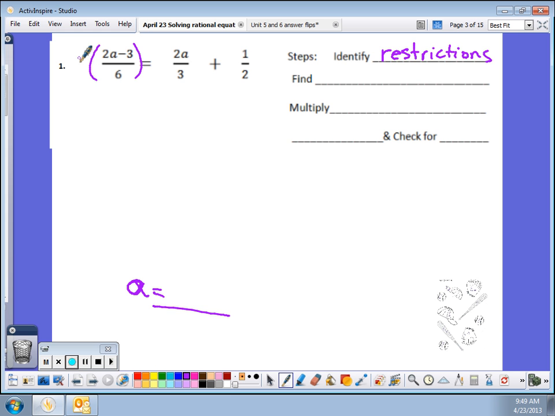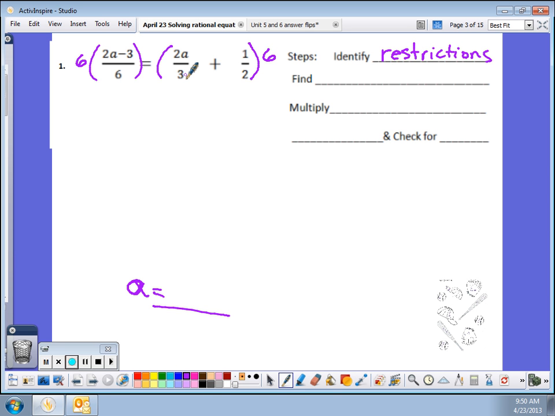A 6, yeah. Okay, so if I multiply by 6 here, I can't just do it to one side, I have to do it to both sides. So I'd multiply by 6 on this side. Now, would that 6 also get rid of that 2 and that 3? If I multiplied it in, it would, right? Because the 6 and 3 simplify and the 6 and 2 simplify. And 6 just happens to be our LCD.